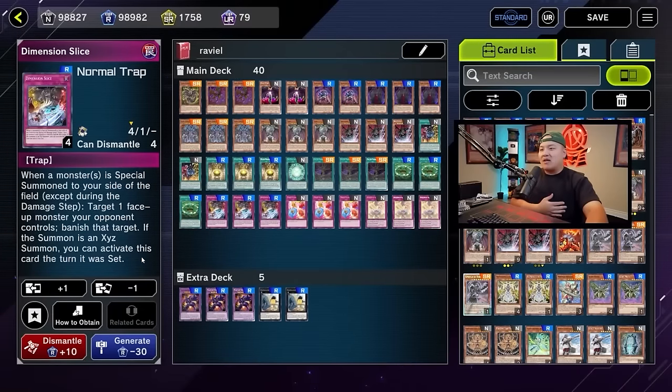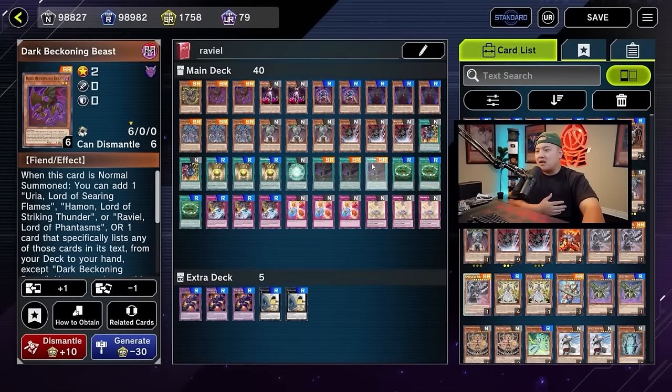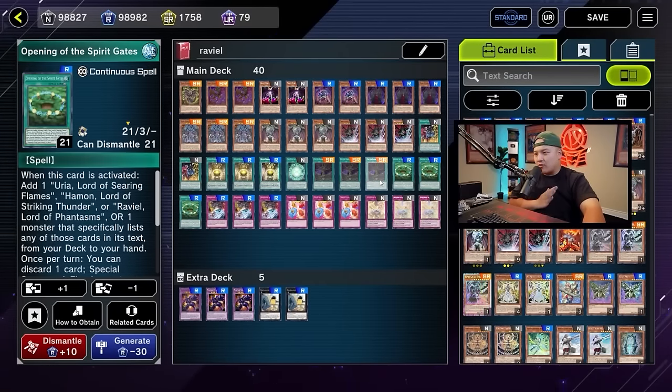But once I get, literally, if I open up with opening gates and this, all I need to do is open up this and I win the duel. That's literally it. Time to send Syriax to the Shadow Realm.